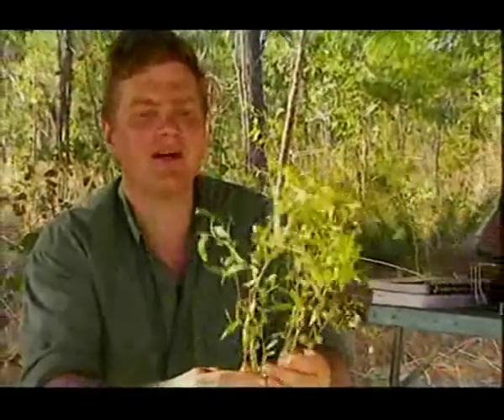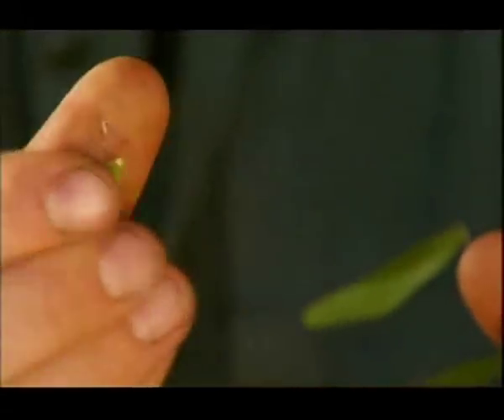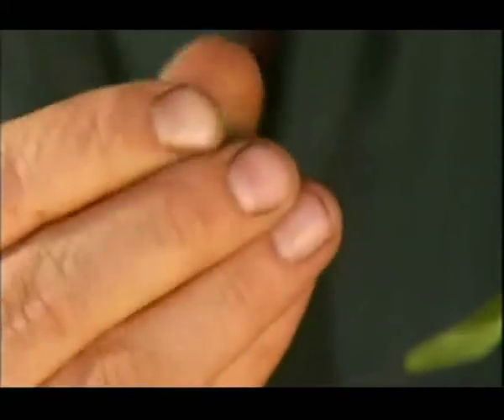It's been a fascinating day — found all sorts of things here. This is a eucalyptus. I haven't been able to key down exactly which one yet, so I've got a bit of work to do. But the local people use this to treat colds and headaches. When you crush the leaf up, you probably know this smell — it's very strong eucalyptus oil, exactly like you get out of the pharmacy at home. Lovely smell.